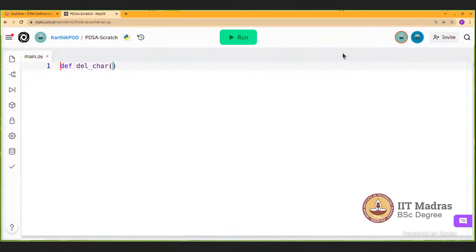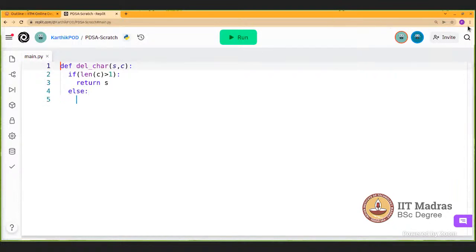Actually, we are taking a string S and a single length string C. If it's single length, then only we have to remove, or else we do not remove and just return the same string we took. Firstly, we will give the condition that if the length is greater than 1, which is in the question, it will return the original string itself. And if not, then it will remove that string.